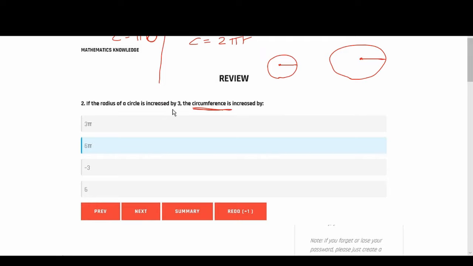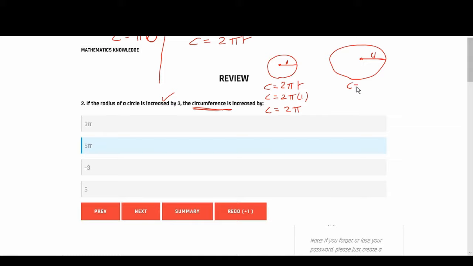And specifically, we want to find out what happens when we increase the radius by 3. So if I let this radius be 1 and this radius be 4, we can see that 1 plus 3 is 4. In other words, I increased the radius by 3. So I met that requirement. So what I'm going to do now is find the circumference for both of these. Again, circumference equals 2 times pi times the radius. The radius in this case is just 1. Circumference equals 2 pi.